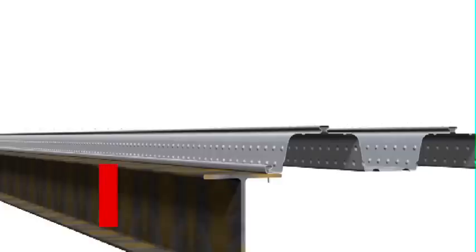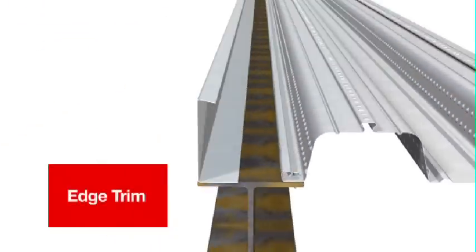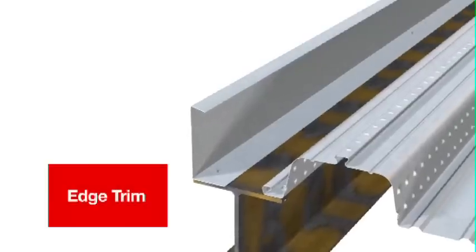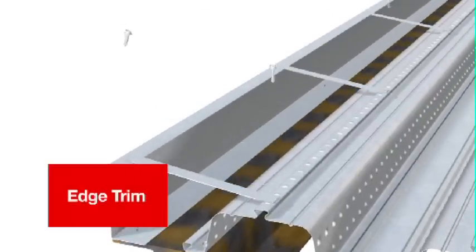For ease when forming the slab edges, use the ComFlor edge trim available for any slab thickness. ComFlor edge trim is fixed either to the steel beam or to the ComFlor itself. Restraint straps at 600mm centres stabilise the edge trim against concrete load.